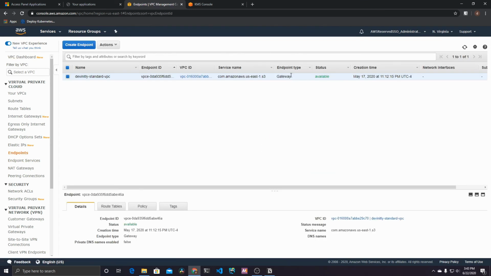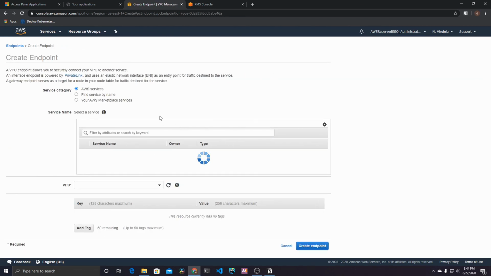Now we're at the VPC endpoint screen. You can already see that I have one configured in my account, but to walk you through the process, we'll create another one. It's just as simple. We can see some things here that are available. The endpoint type is a gateway, which I won't go into in this video because there are multiple types of endpoints. And then the service name, com.amazonaws.us-east-1.s3. This is what our route tables will use to ensure that all the traffic to the service is routed within our account. So you want to go to create endpoint.